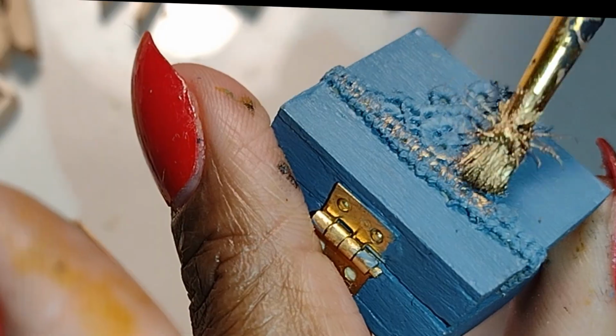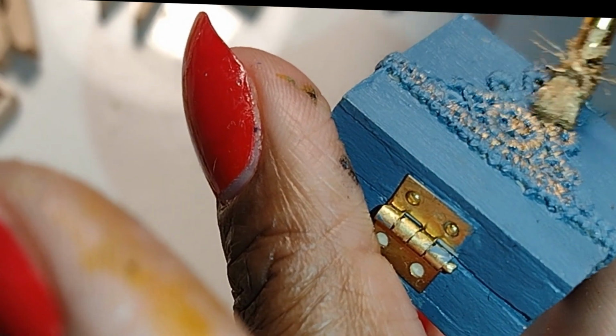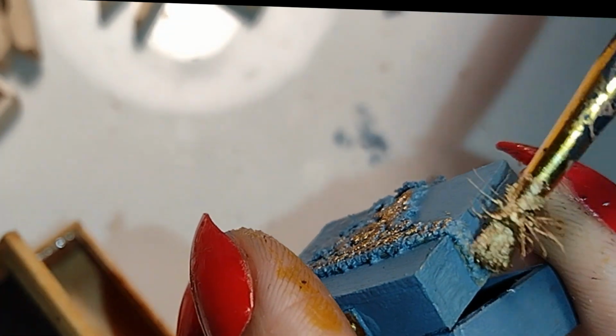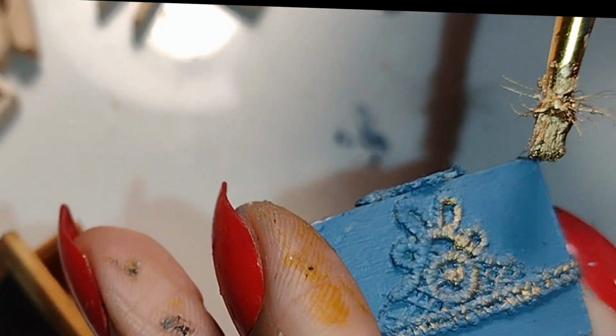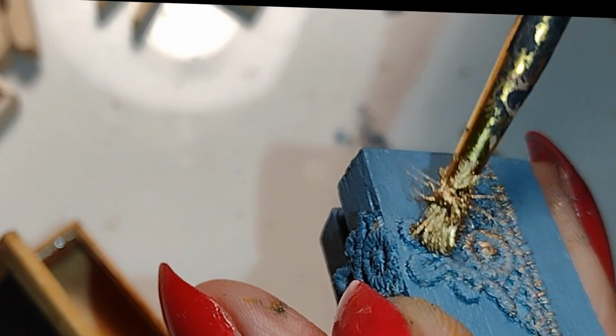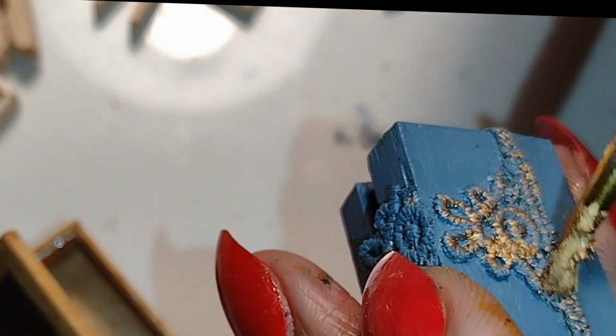So dolls, I'm just going to show you I added a little pin handle to another small little trinket box, but it's up to you how you embellish your boxes. So now that my lace is dry, I went ahead and used the rub and buff to just add it to the high points of the lace to really bring out the design, and just dusted it across the top to just give it a little sparkle, a little shine, just to give the impression of a gilded carving. I thought it turned out kind of pretty. I think it's going to be a lovely gift for Sadie to give Marguerite at the beginning of their courtship.